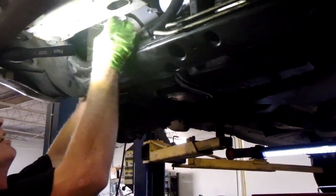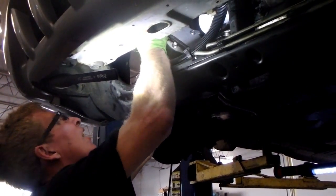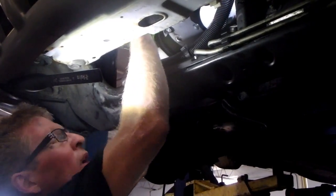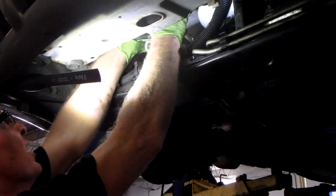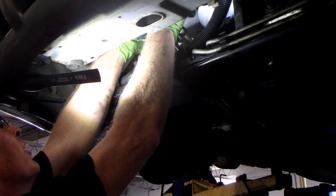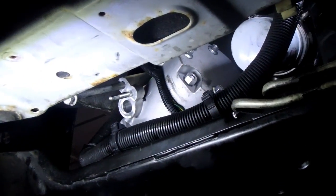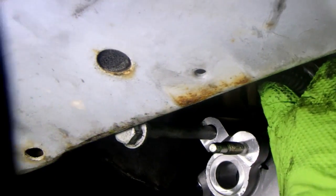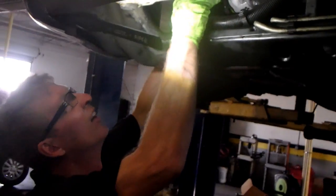Alright, I'm going to plug it back in here. Right over the top of the compressor. Once I get it positioned, be very careful with these to get them lined up and straight when you plug them in. You don't know how many guys have bent the tabs and then the compressor won't engage. So when you plug that in, it's right there on the top. Make sure she's straight. Now we're going to line these bolts up and get this compressor started.